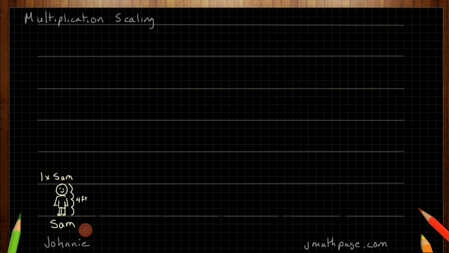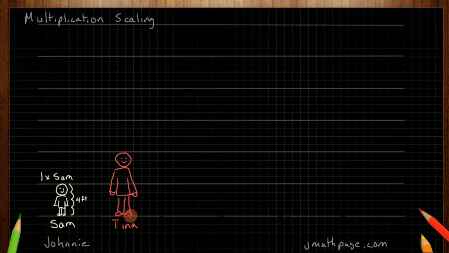Okay, great. But what if another person comes along? What if this person is named Tina? And Tina is taller than Sam. Let's make Tina about this big. Tina is obviously taller than Sam. Let's think about that in terms of scaling, about things getting bigger and things getting smaller. So here's our picture of Tina, and Tina also has a happy face.